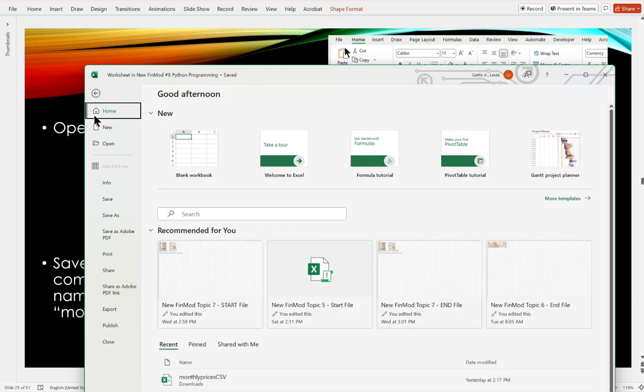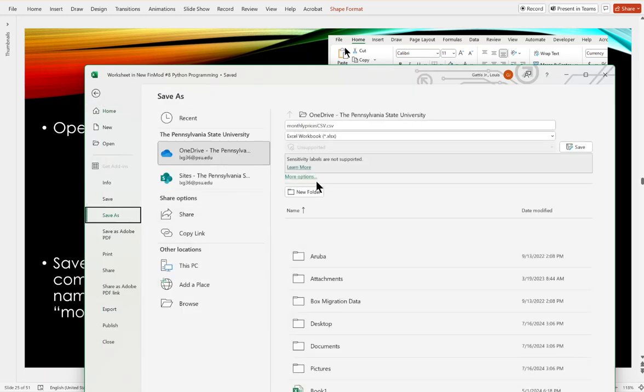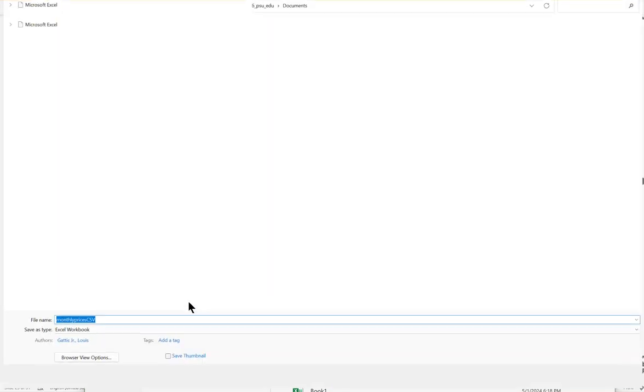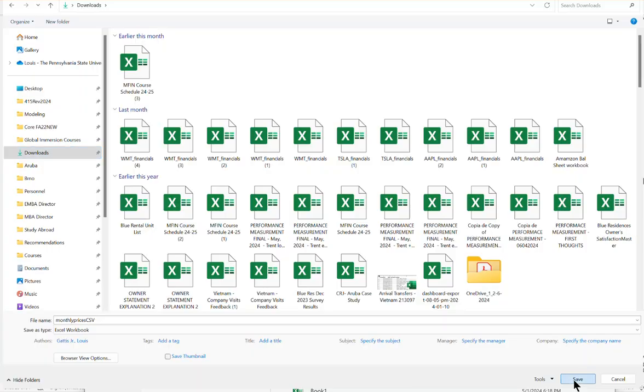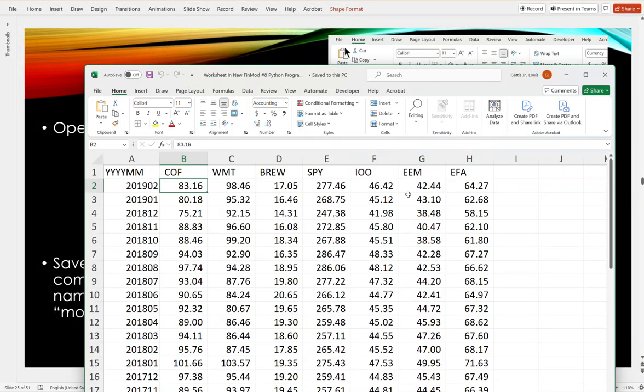And let me just make sure where I save that. I want to make sure that it is in my download folder. Okay, so there we go.